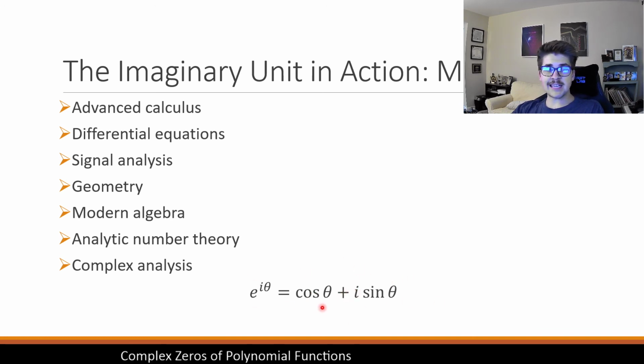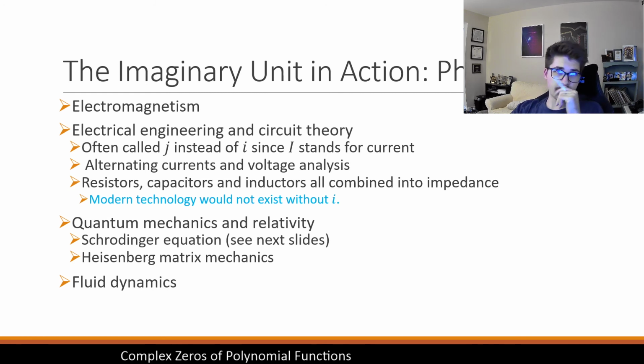And this formula, to those who have never seen it before, can seem really unusual and hard to understand and believe that it's true, but it's really cool if you analyze it further. That's a foundational formula in complex analysis. Now in physics, I can be found all over the place as well. Electromagnetism, it's a very common construction within their equations. Electrical engineering, circuit theory, it's all over the place.